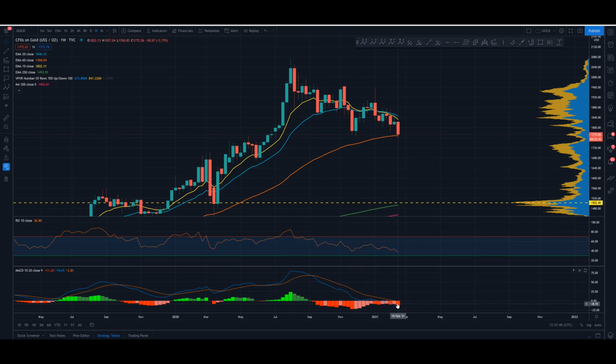The same is very much true with the MACD here. Another darker red bar on the histogram as the short-term average rolls away from the longer-term average again. This is looking overall relatively bearish, because we've had these moving averages cross over, we're below them. However, you'll come to see that when we come to look at the Elliott wave count, that's telling a slightly different story, which puts a more positive tint on things.